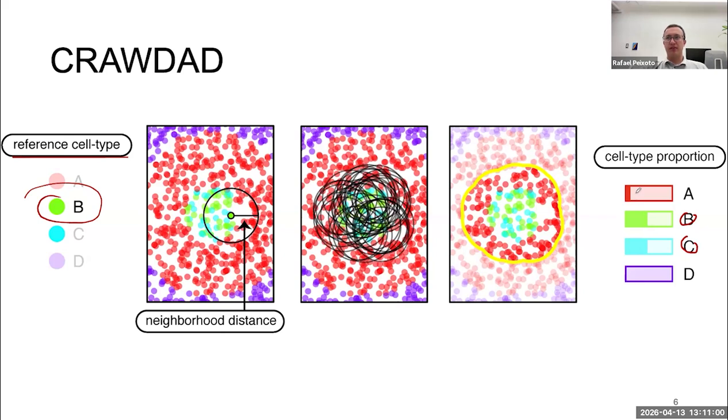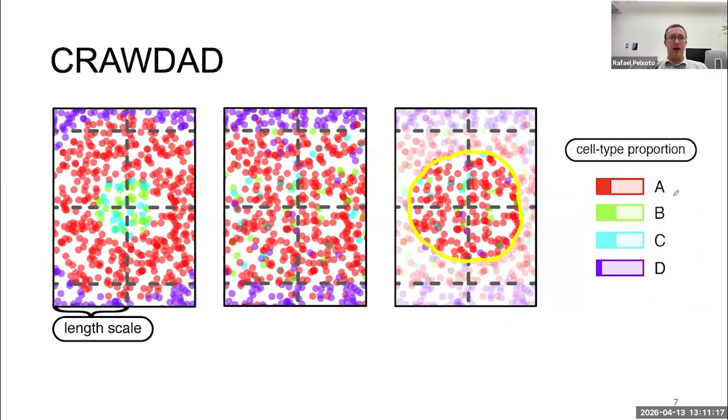So here again, the figures might not be drawn to scale. Maybe you should have a little more of red here. But you see there are no cells from cell type D here. And there are a lot of cells from cell type C, a lot of cells from cell type B, and some cells from cell type A. So once we define this proportion, we'll shuffle the data. We need to calculate the new background to compare the proportions to.